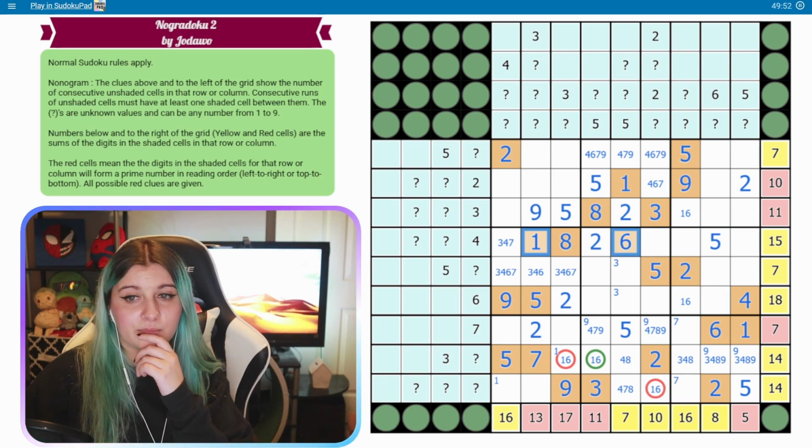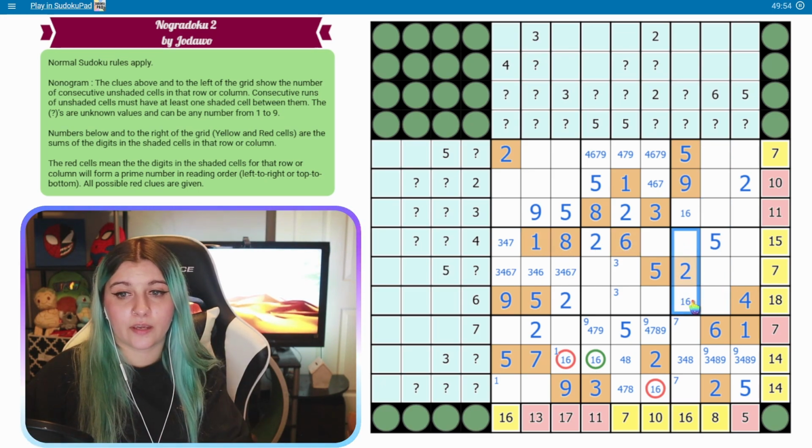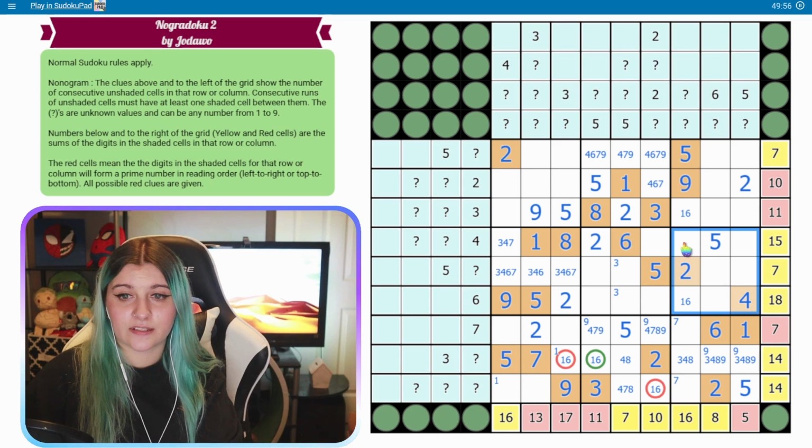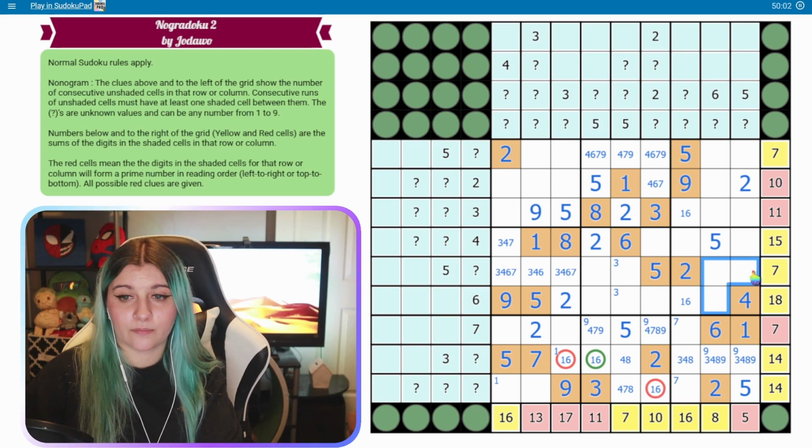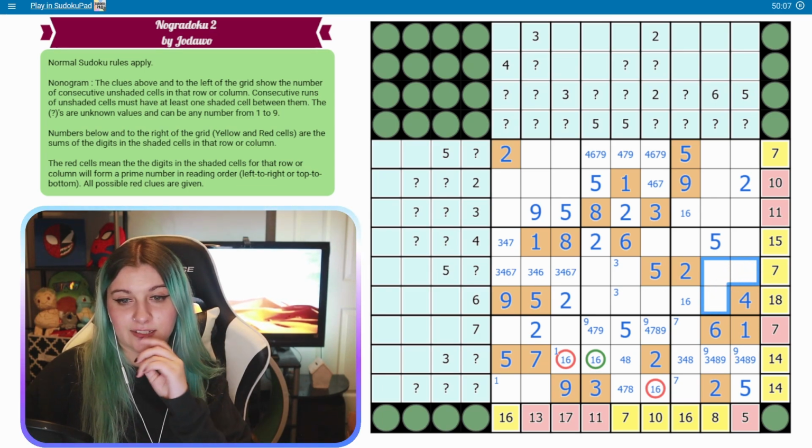Man, this 1 6 seemed really good. Okay, well in this box, 1 and 6 can't go here. They're also not a 2 or a 4. One of them goes here. The other 1 6 will go here somewhere. But I think that's fine. I don't know what to do with that. Okay.